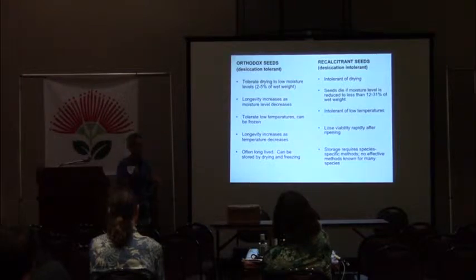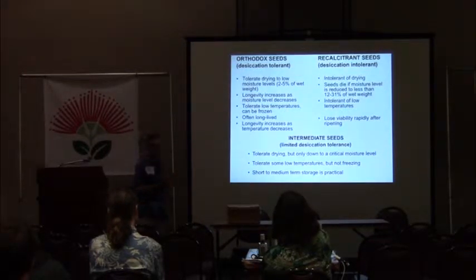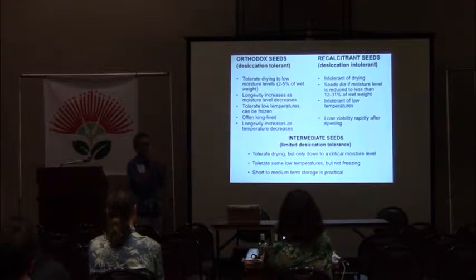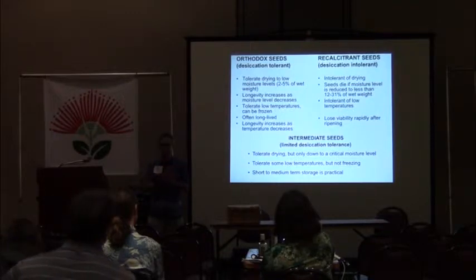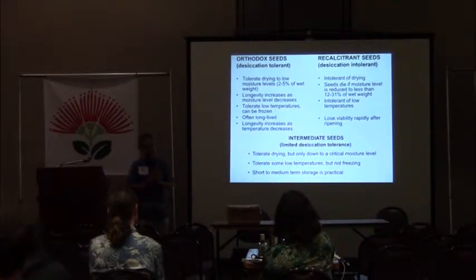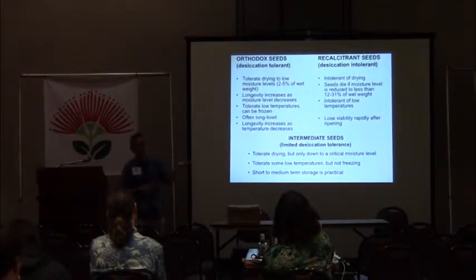On the next slide. As people did research on more seeds, they found some seeds that didn't quite fit in either category. These seeds could tolerate some drying, but after a certain point, the drying would kill the seeds, and they could tolerate some low temperature, but they couldn't tolerate very low temperatures. So there is some potential for storing these seeds, but not quite as much as for orthodox seeds, and you had to know what the cutoff temperature and the cutoff moisture level are. Some examples of seeds in this group are coffee or papayas.